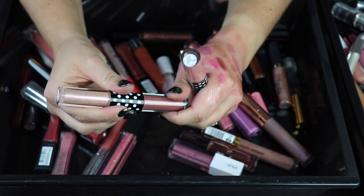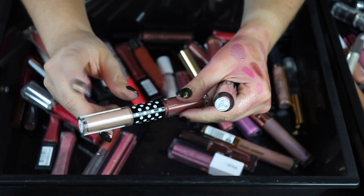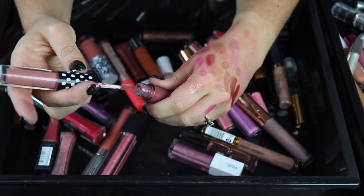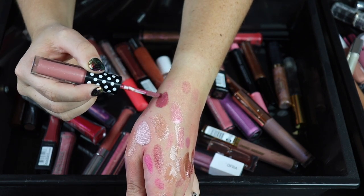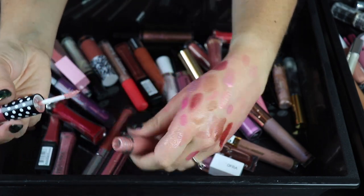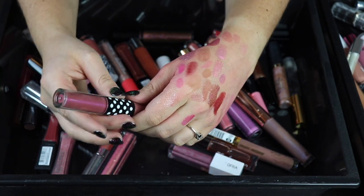Even though I like this side a lot more than this side, I just don't really think I need to reach for something this big just to use one part of it. So I'm going to get rid of that one. I think the nude one I am going to keep — this is actually a really pretty nude gloss. I like all of the shimmer sides in these, so I'm definitely going to keep this one. And this other one — let me see how dark this is. Okay, that's more of a mauve-y side, darker than I thought. I'm going to get rid of this one as well.